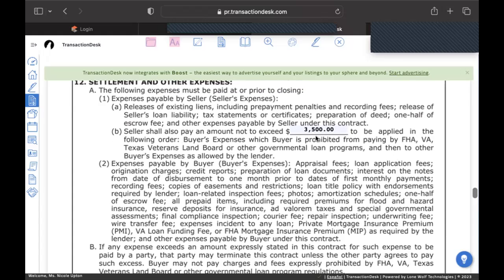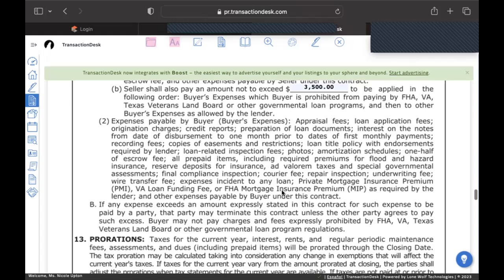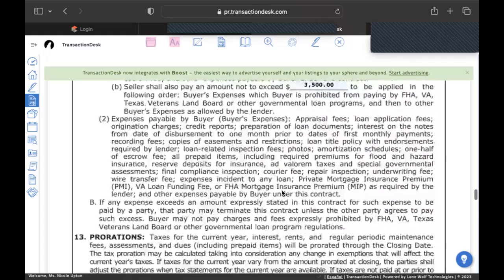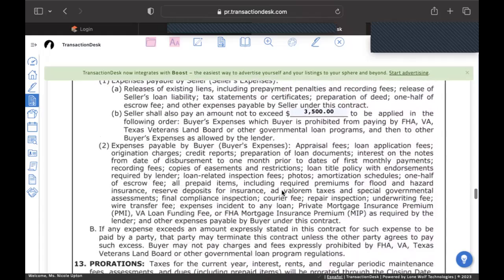This is if they need help, and we can talk more about this, but this is an important piece. If you feel like the property is priced right and you really want to win the deal, I might increase the sales price and then almost kind of give it back to them through the contract. But we can speak about that more in detail. Julie, anything you want to add to that? Nope, we just put that in there and we'll make sure it gets taken care of at closing.